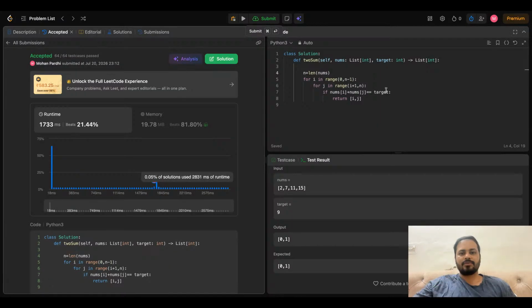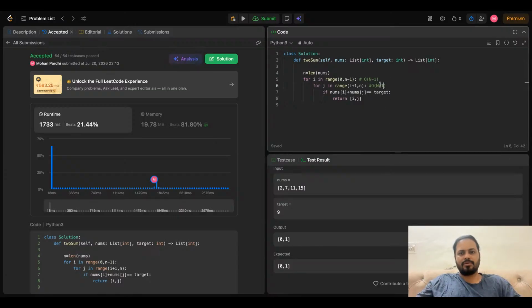Now let us discuss what the time complexity is. Here we are running one for loop, so its time complexity will be big O of n, and this is also big O of n. It is actually n minus 1, and the other will also be n minus 1.